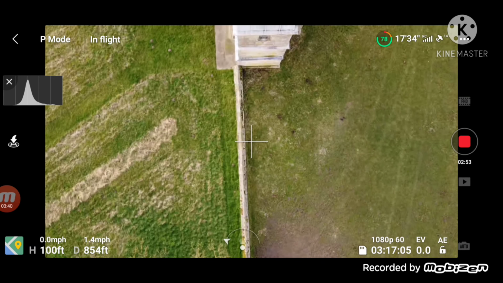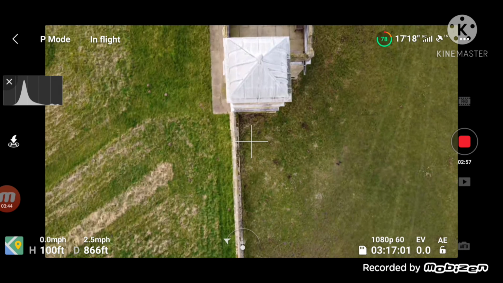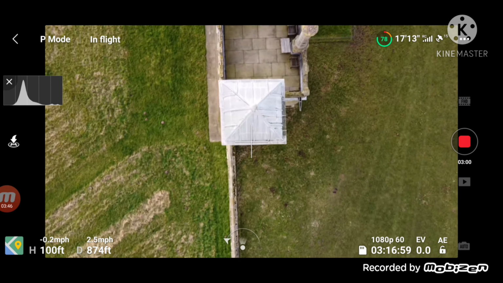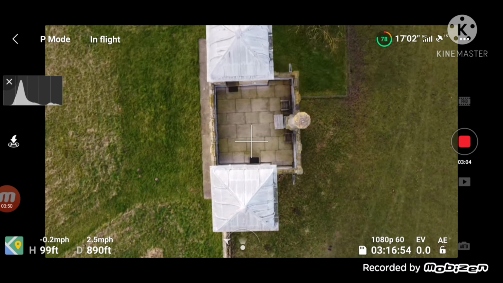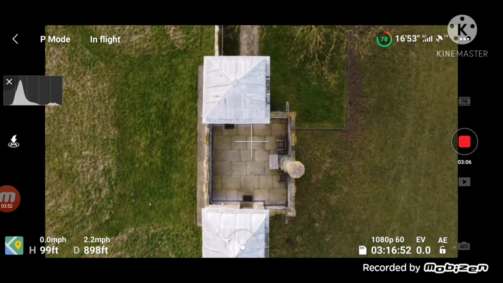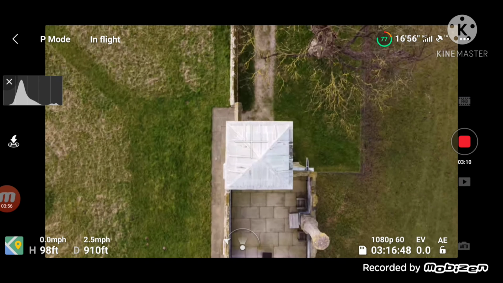And then what you need to try and do, guys, and I haven't done it here, is you need to lock the AE. That little padlock at the side of the AE, you need to touch it, and then if the sun changes the contrast, it won't change the colour of the video, but I haven't actually done this.